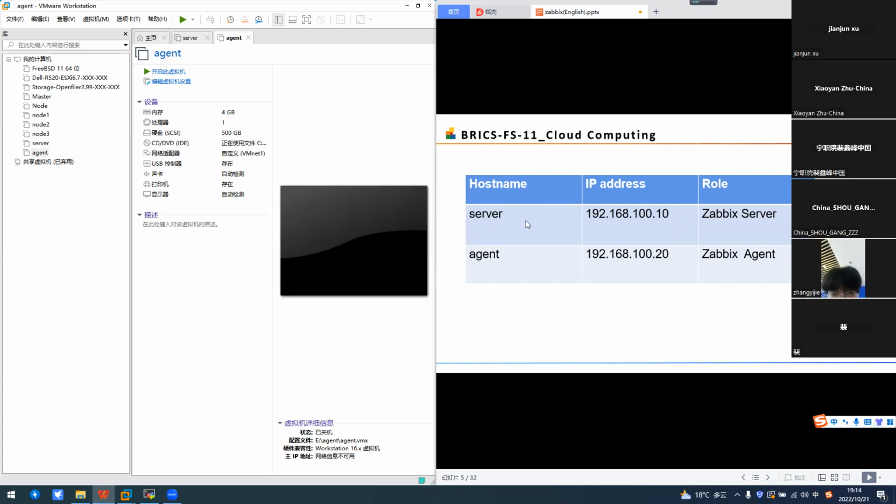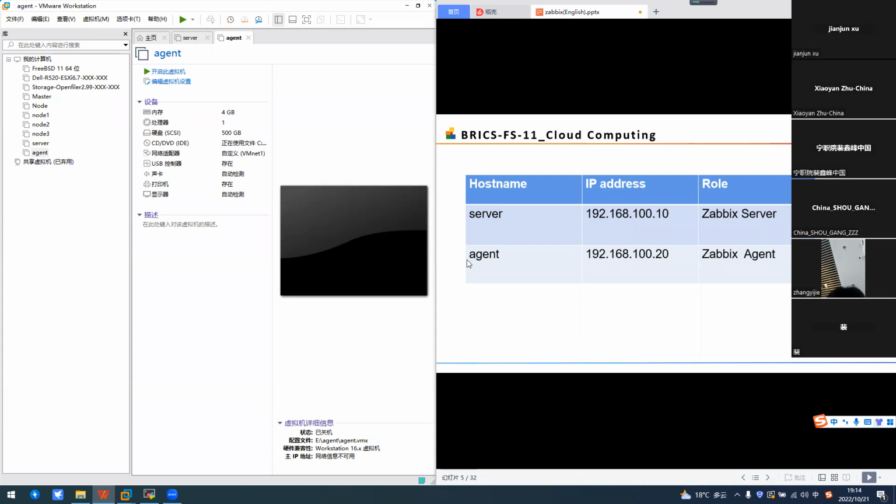One is the server. Its IP address is 192.168.100.10. Its role is Zabbix server.